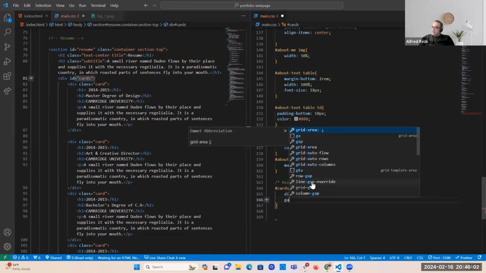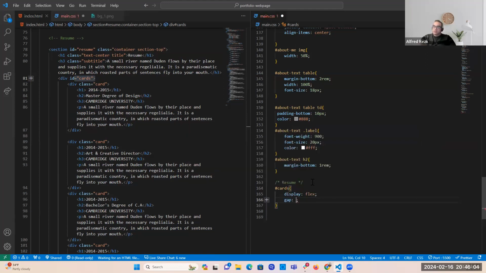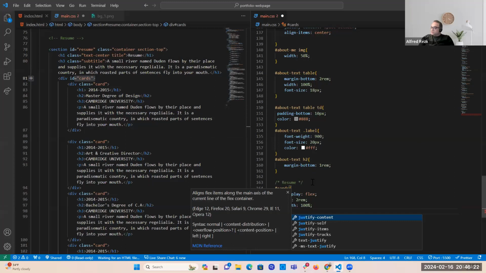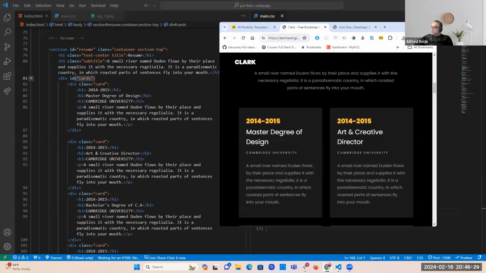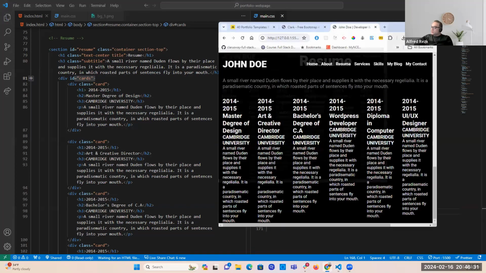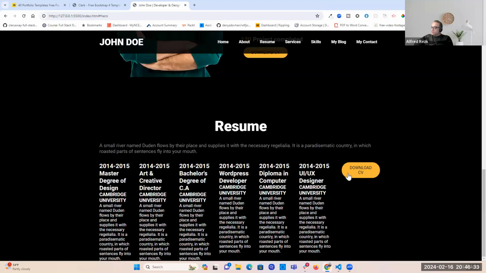I want to add a gap for the flex between the items. I want to add a gap of, let's say, 2 rem. Width 100%. That's the container. Justify content, no need to justify content. We're already adding the gap. That will control this basically. It will put all of them right next to each other.